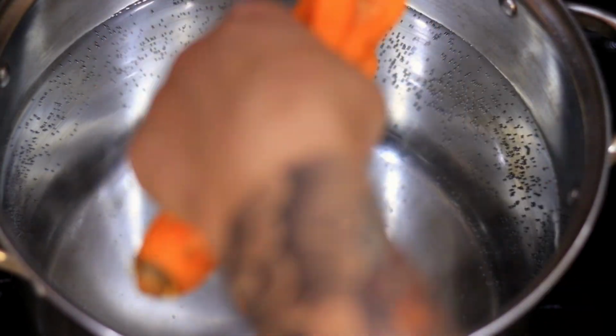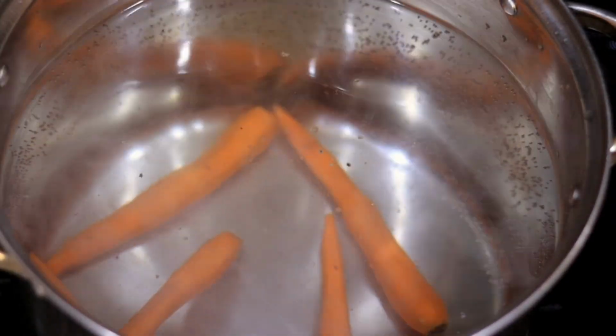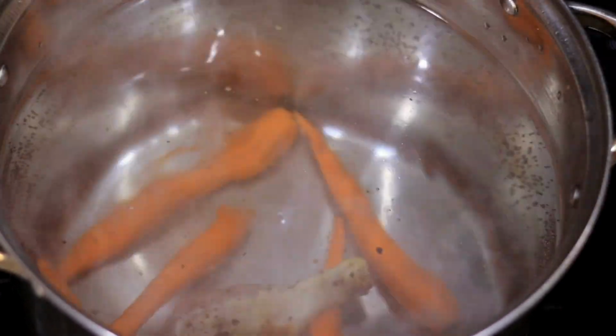Okay, so for the broth, what I'm going to do is I'm going to first start off with some carrots. So I'm going to add in about 4 to 5 carrots here, and then I'm going to start adding in the drumsticks and the thighs that have been seared up.